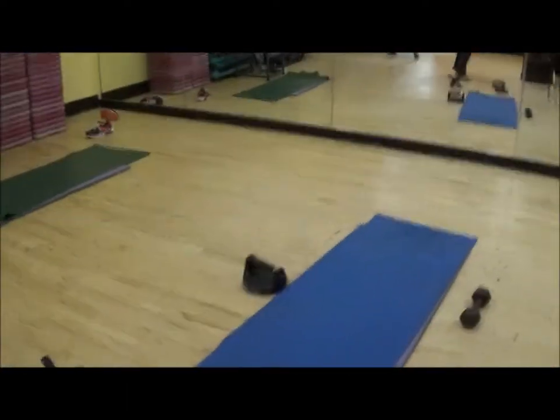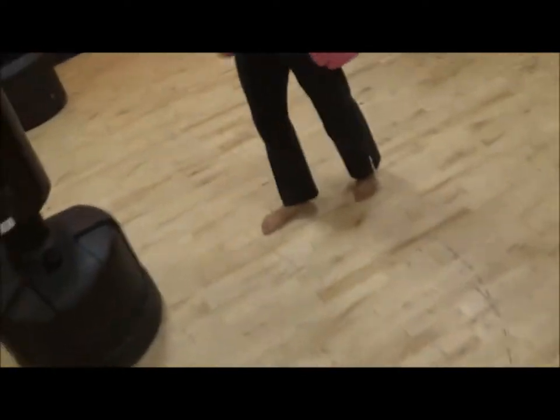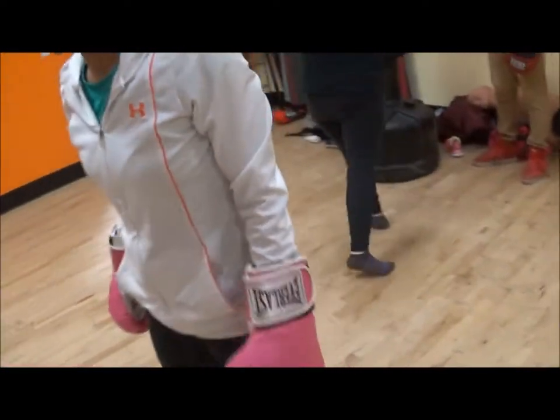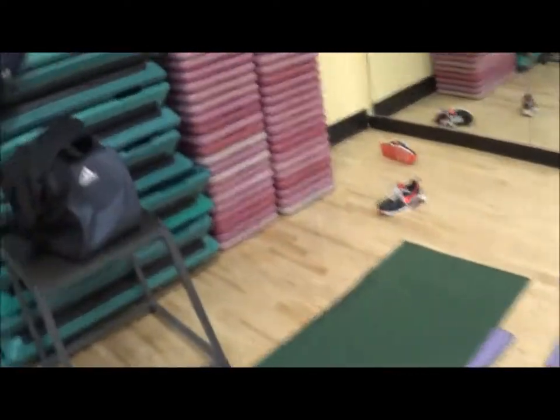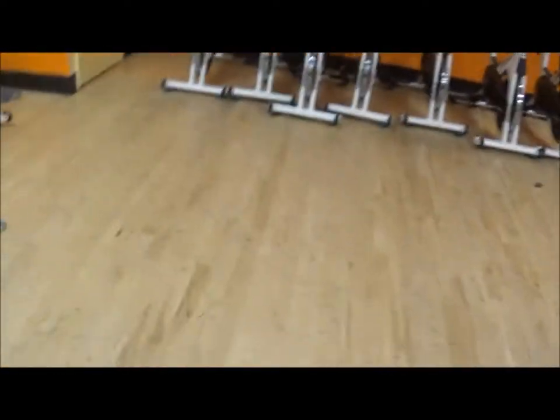This is the most spectacular fight. We can see this fight's gonna get serious. I'm sorry. I didn't mean to hit him. I meant to pick him up. Oh, okay, not leave him. I was like, what? She left him on the ground? Oh, no. Okay. All right, ready? This is the most spectacular fight we've ever had.